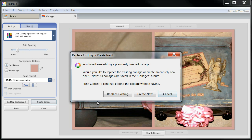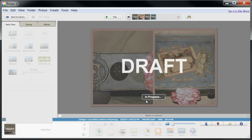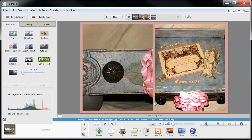Replace existing. I'm going to create a new one. Apparently, I've done the same one a couple times. I'm trying to watch my S's. My husband told me I sounded too S-y or something like that. So I'll try to avoid those words.